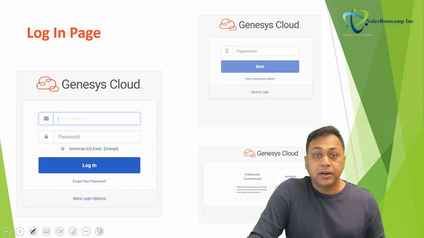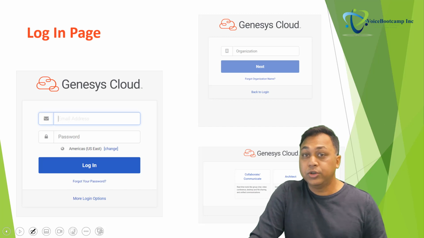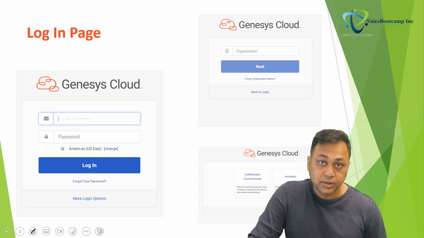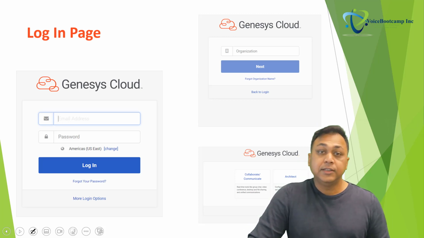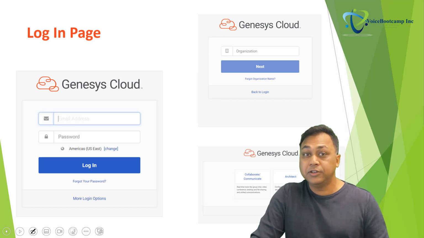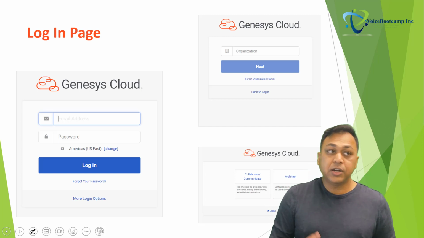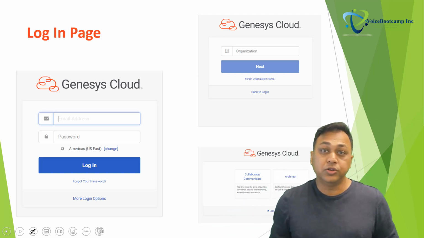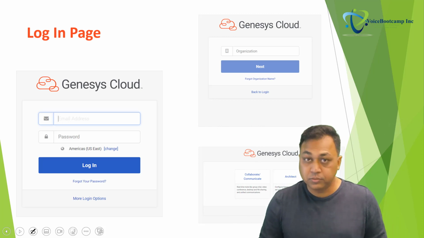Now for logging in, when you navigate to the CX URL, you'll enter your username, password, and the organization name as instructed by your CX administrator. If you are assigned to more than one organization, select from the drop-down list which one you want to connect to. Chances are you might have multiple accounts where you administer one or more companies.